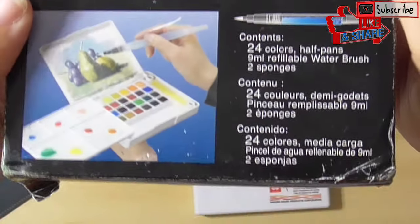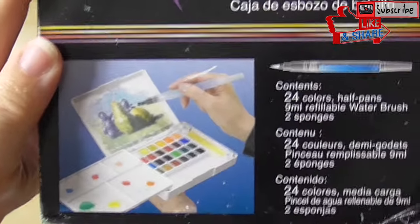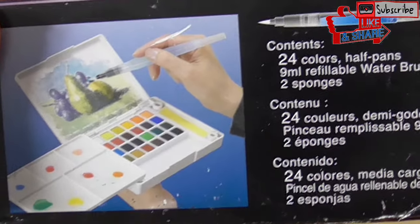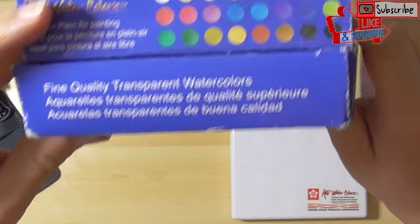And then at the bottom here, it shows you what the box looks like on the inside and how you can use it. And then it tells you the contents of the box. And then up here, it says fine quality transparent watercolors.